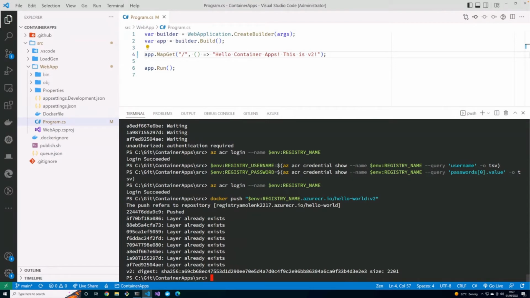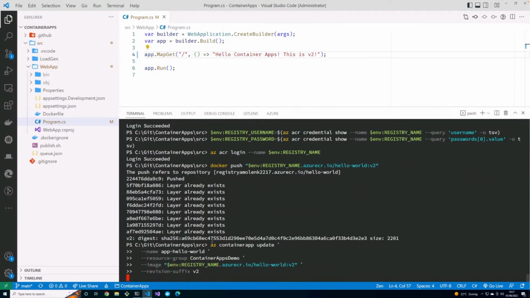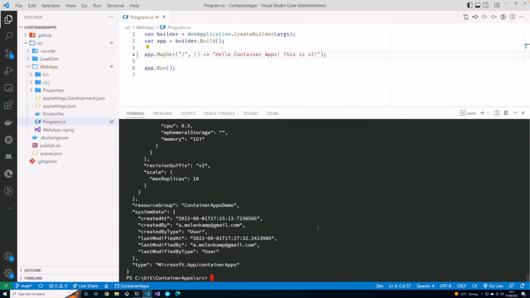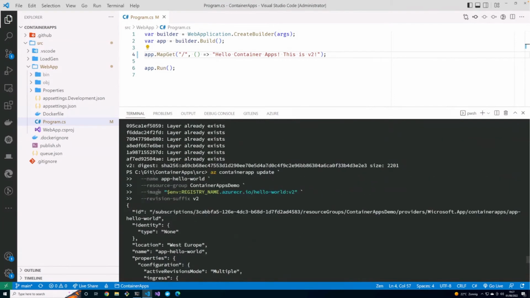So now how are we going to create this new revision, or how to push this image? Well, I'm going to use the Azure CLI again. Mm-hmm. Let me execute this az containerapp update command. I give it some of the same stuff as before, the name of my app, the resource group. And now, after I scrolled up, you can see I specified this new image, which is the v2 of the image. And I also use this revision suffix, which I supply v2 to. Now, this is just some friendly human readable label that is appended to the automatically generated revision number. Okay. Or it's not really a number, it's more like a label thingy.